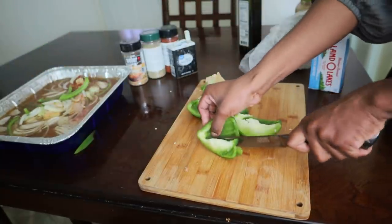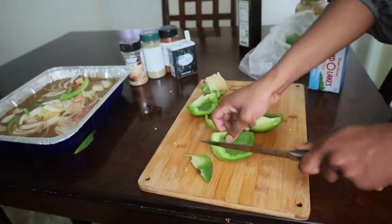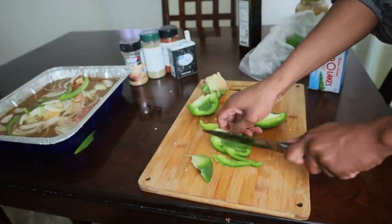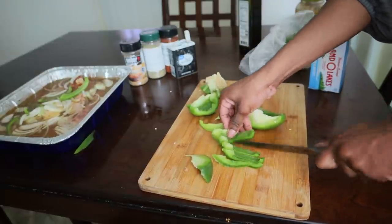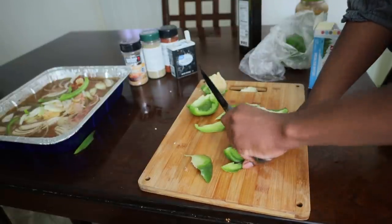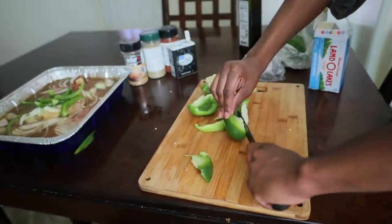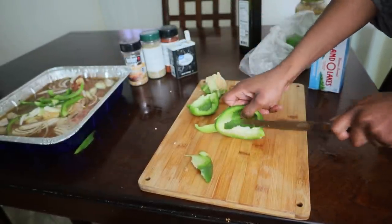If I mistakenly put, like how that bell pepper just fell on the table, I won't use it because of the simple fact I wipe down my table with chemicals and stuff. So I don't want chemicals in my food. So I would just throw the bell pepper away and keep going on.